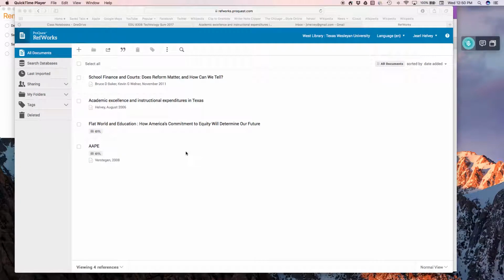I wanted to show you an example of how to use RefWorks, and you may know this already, but it'd probably be beneficial to anybody else in the class that hasn't used RefWorks very much. And as I mentioned in class, I'm just starting to use it. I'm beginning to move all of my sources over into RefWorks, and it's going to help them. It's kind of like cleaning your house.